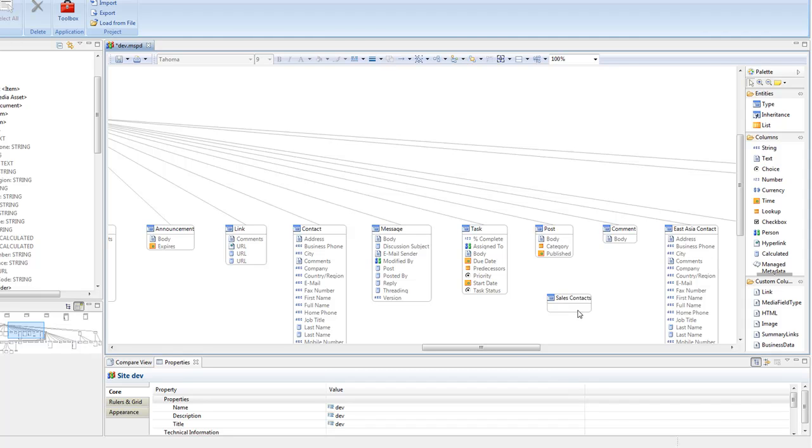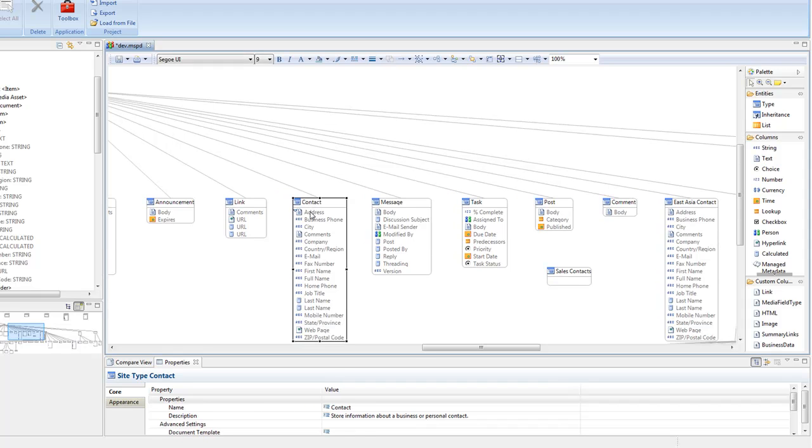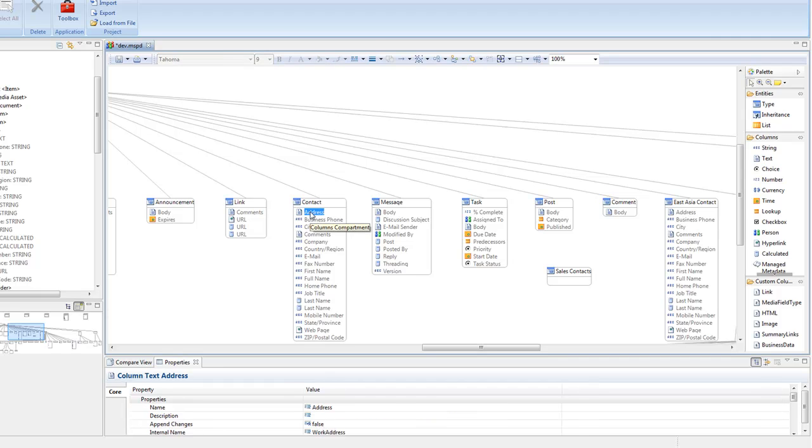Now there's a couple different ways to do that. One option is we can reuse columns that are already being used in other content types. So for example, here we have an address and we know that we want to use this specific column in our sales contact. So let's go ahead and just simply drag it over, and you can see MetaVis Architect will put it there for you. We can also take the business phone and just about any other objects that we would like, or just about any other columns that are available within any of your content types here.